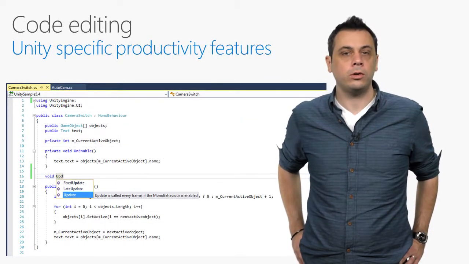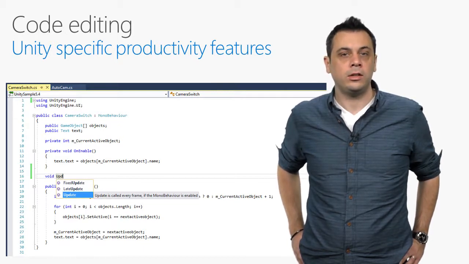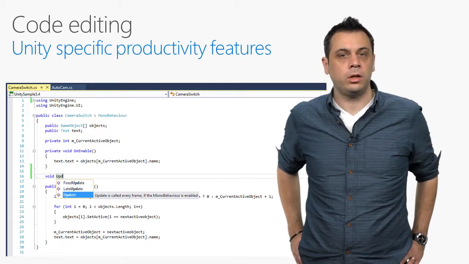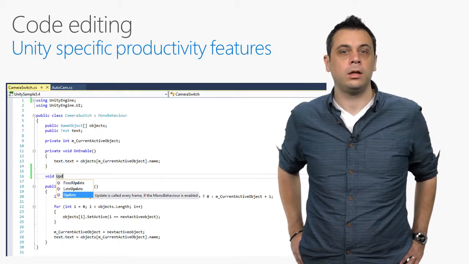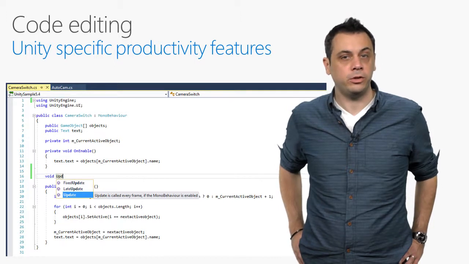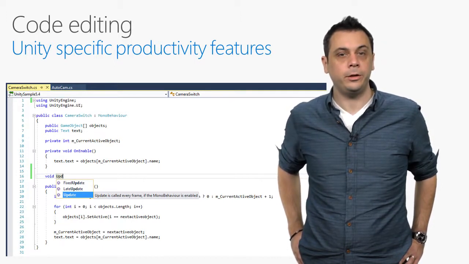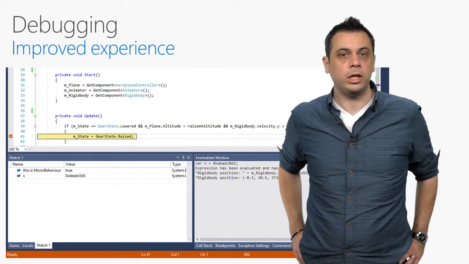The second thing we've worked on is the code editing. Sometimes Unity has its own way of doing things that C# developers are not always familiar with. Let's take Unity messages, for instance. Those methods that are invoked from the game engine on your scripts, we've made the editor colorize them so developers can identify them easily. We've also plugged directly into the Visual Studio 2017 IntelliSense engine to recognize them and provide code completion for them. In just a few keystrokes, you can declare your Unity messages and they immediately stand out from other methods.